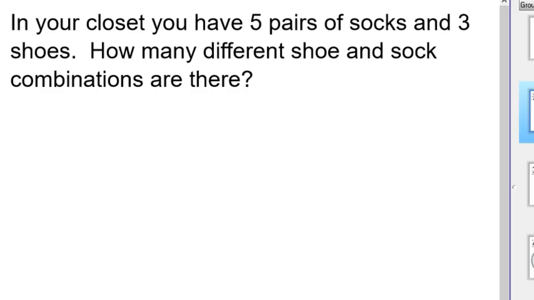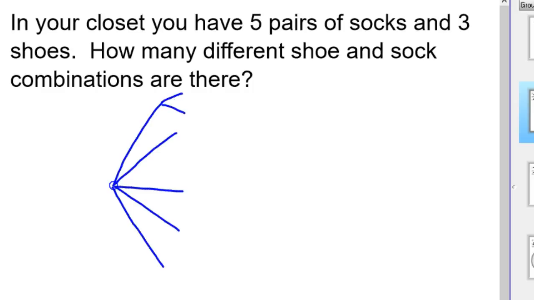I look at this two ways, and typically this is how students that I teach look at it as well. If you start with the pairs of socks, there's 5 pairs of socks. Maybe you have all different colors. Each of those has 2 pairs of shoes with it. So you could have 2 pairs of shoes with that sock, 2 pairs of shoes with that sock, and so on for each of the five socks.